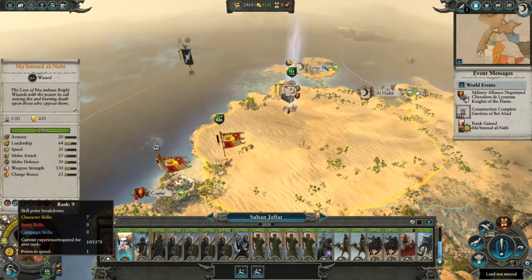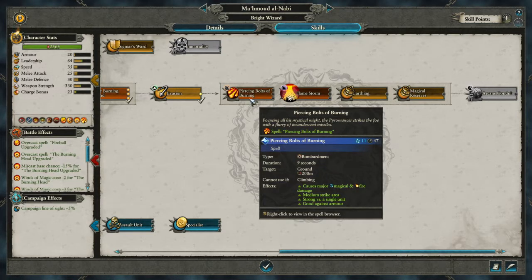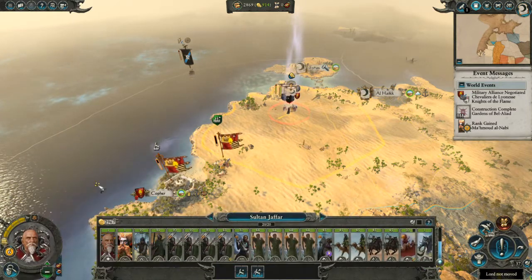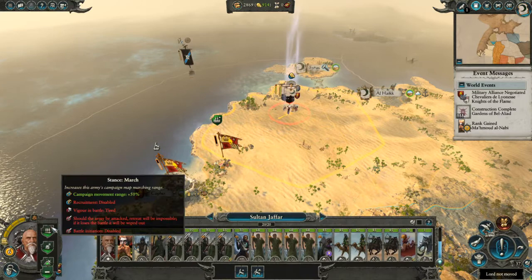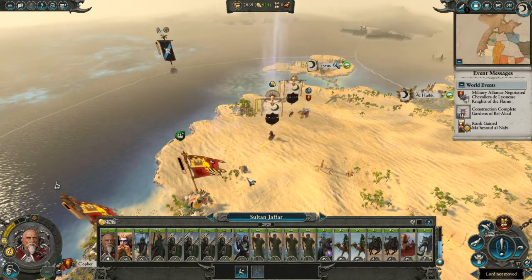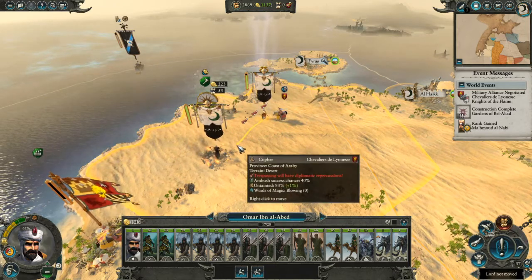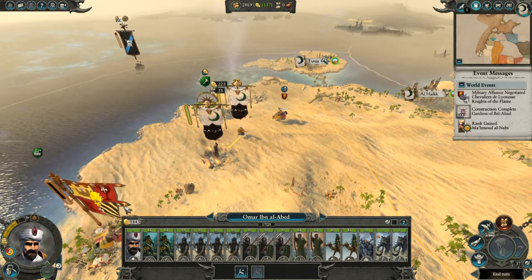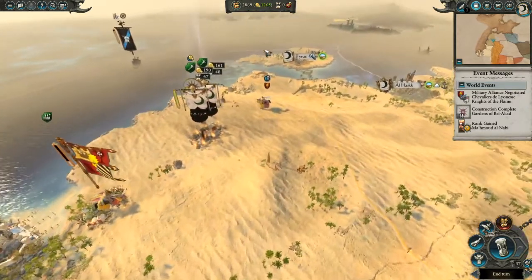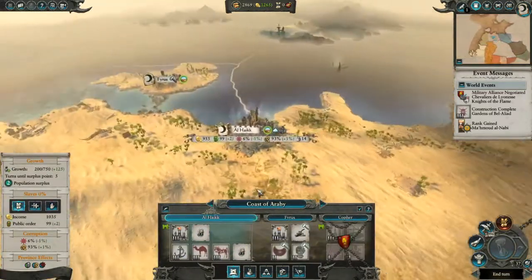Jade wizard. Okay. You can get piercing bolts are burning, since we're going to be attacking their settlement. And what do you need for raid? 50%. Go to here. Raid. Go to here. Raid. We're actually getting some slaves from that. We just... Okay, good, good.